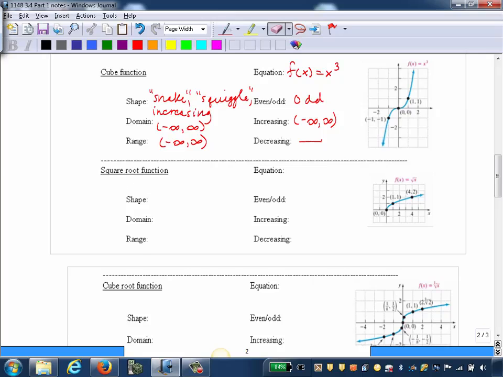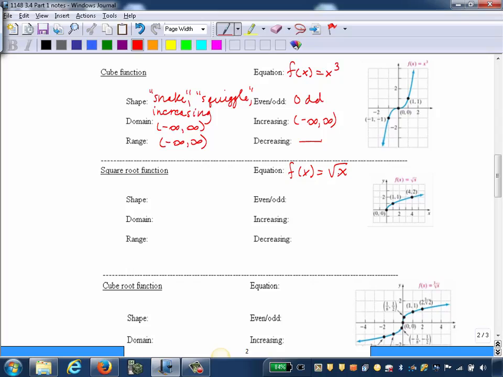Next is the square root function. You've also seen this in previous courses. It's the form f of x equals square root of x. Here is a sketch of our square root of x graph. Notice that this graph starts at 0, 0. If you recall, that's because if we substitute an x value in and took the square root of a negative number, that's an imaginary number. That's not a real number. So this graph doesn't start until you put a 0 in for the x. Square root of 0 is 0, so that gives us 0, 0. And then all these positive values, because you can do the square root of positives, but you can't do square root of negatives without getting an imaginary.